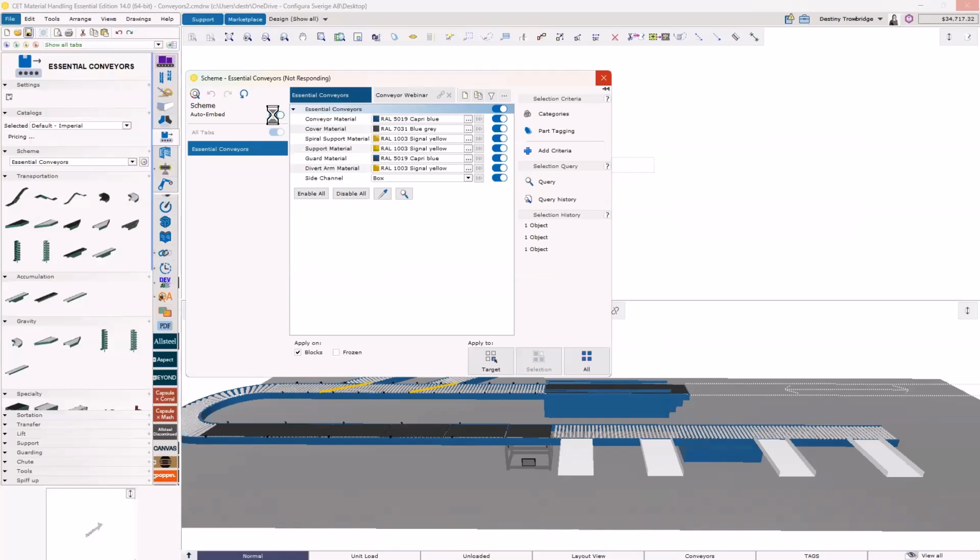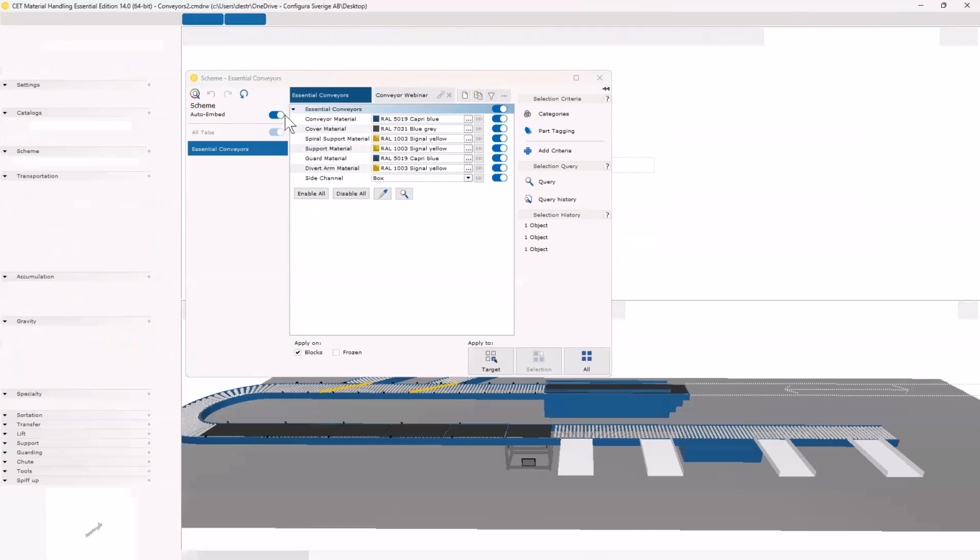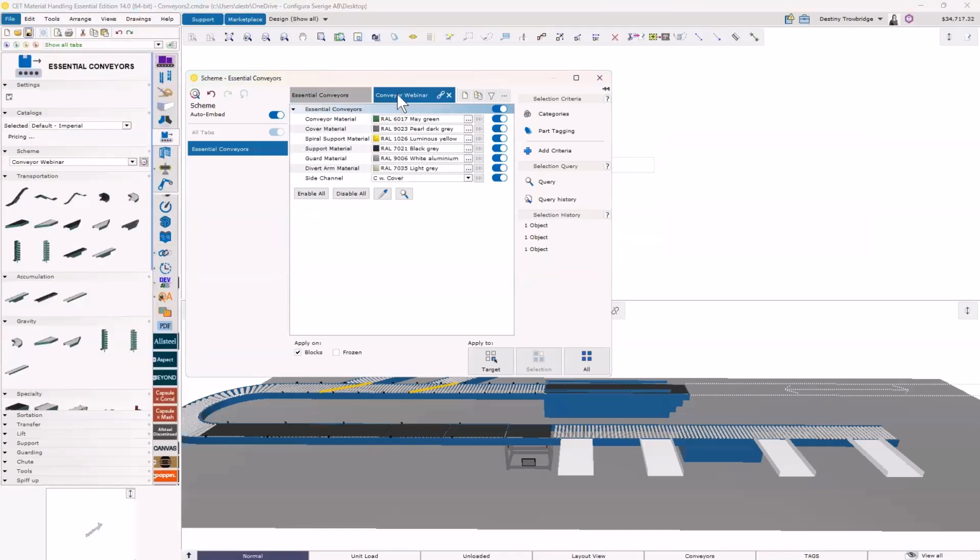This Auto Embed toggle tool makes it so if you close this drawing, you save the drawing and then you share it with someone, when they open the drawing, they're actually going to be able to see the scheme that you used. They'll be able to see all of this information. If you don't auto embed the scheme and you unlink it, and that's going to be with this little chain link here, if you toggle that on or off, it will either be included with the drawing or not. It is good practice to auto embed that. That way, if somebody else needs to do something within the drawing, they are able to do so.